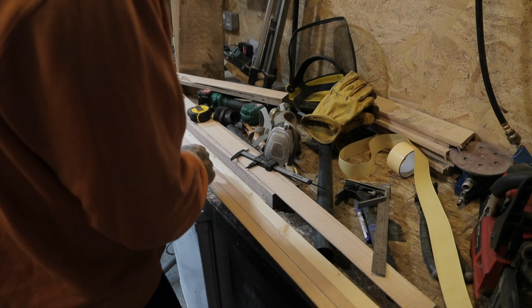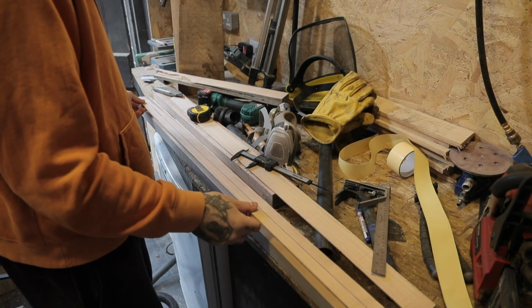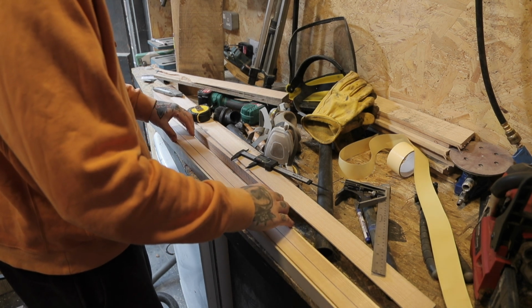So I've just marked the centre, and then I'm going to cut this down the middle. I'm not going to bother filming this. And then this other piece will be used for another windowsill, which I am doing, but I'm not obviously going to film the exact same process for that one.